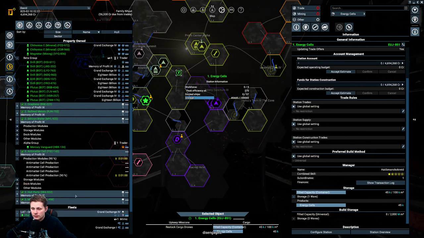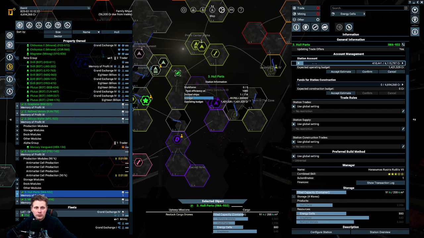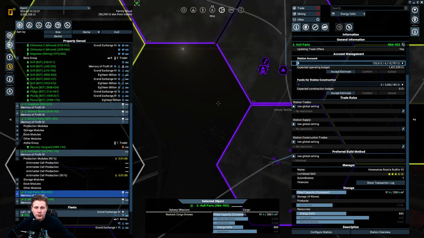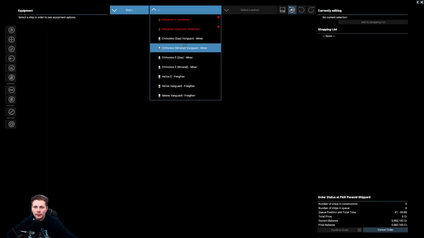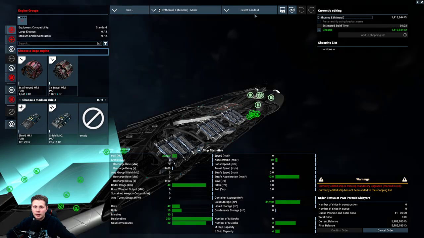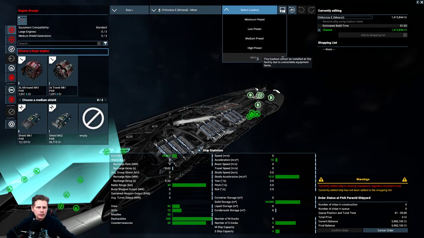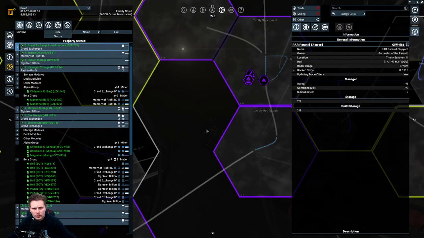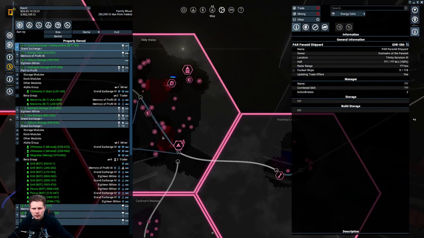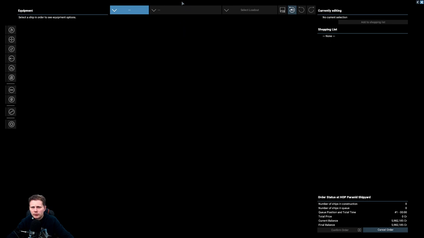Autopilot disengaged. Over here. Buy ship. L. Mineral. Really? Why is that? Why is that? We're not buying them from over here.